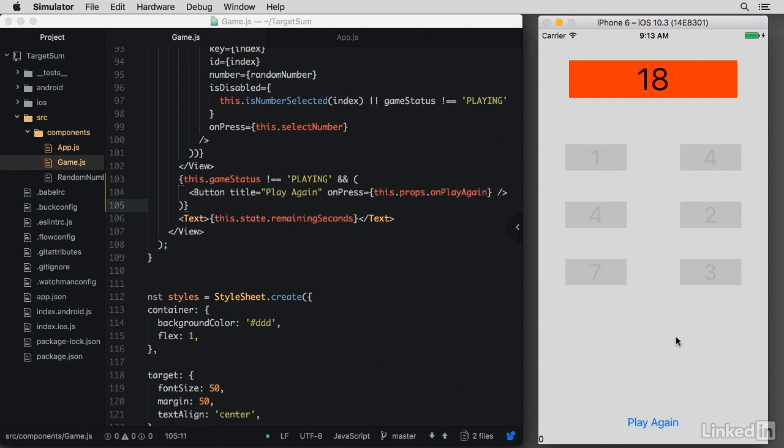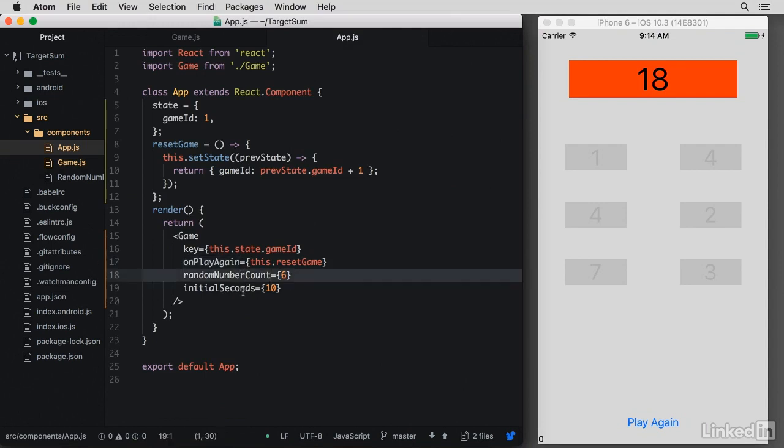And maybe you can focus on two features. The first feature is when you play again, make the game harder. And you can do that by controlling the parameters that we send to the game. The random number count, the initial seconds, all of these are controllable as well. So that's one feature. Make the game harder as it progresses. The other feature, keep a score. Whenever the game is won, give the player some kind of score. And that score persists between games. So the more games the user wins, the higher the score. So you want to think about where to place this score and how to control it.